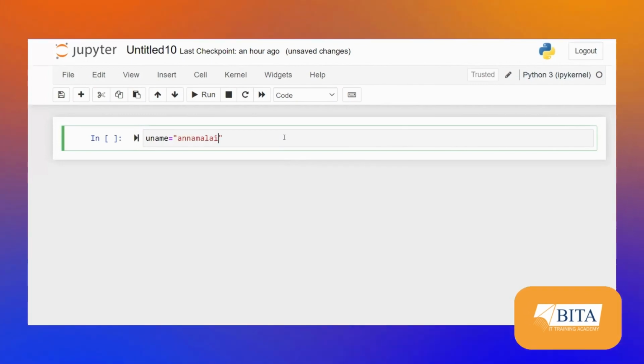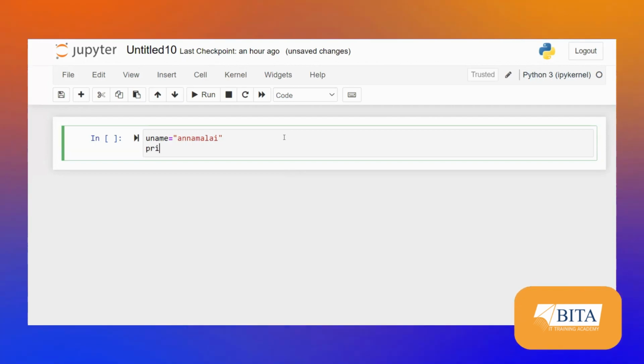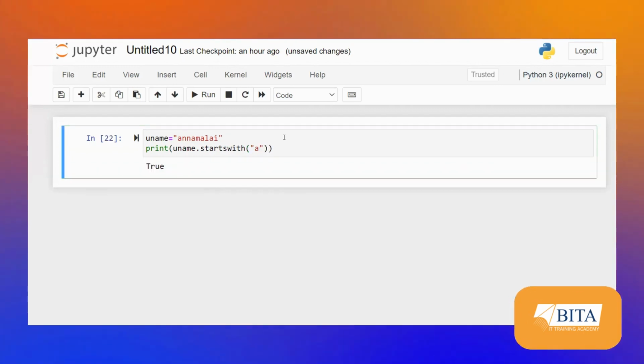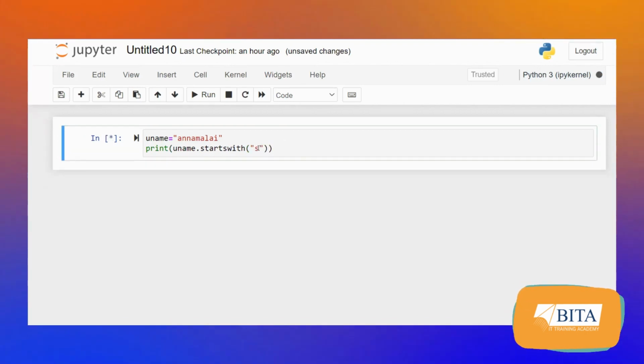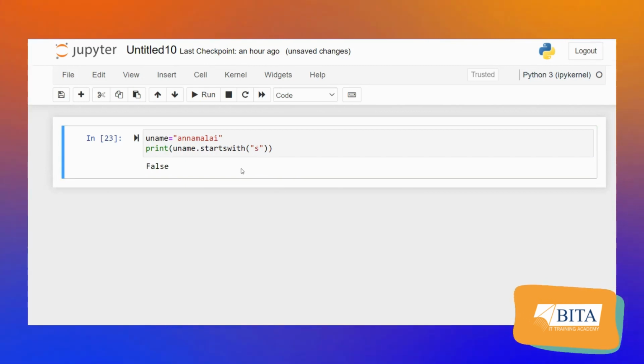Anomaly is our university name, and we are going to print whether uname startswith A. If it starts with A, your result will be true. Instead of A, I am giving Y. Okay, your result will be false. That is the startswith function.